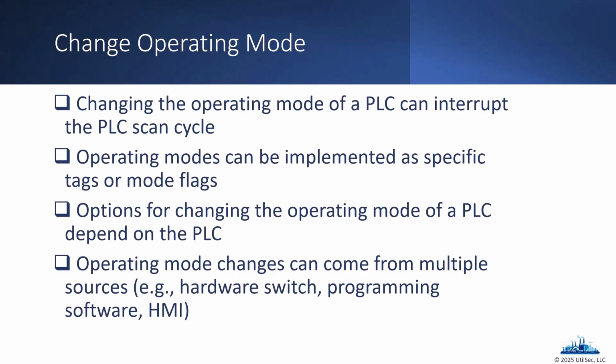So we're going to look at not only how we can determine remotely what operating mode those controllers are in, but how we can make a change remotely. How can I take it from run to remote program or to stop? There are different options that we're going to look at. A lot of controllers have a hardware switch, like the key switch, or sometimes a little dip switch on the lower end models. I guess the true lower end models don't have any type of hardware switch. But hardware switches, of course, require physical access to interact with.